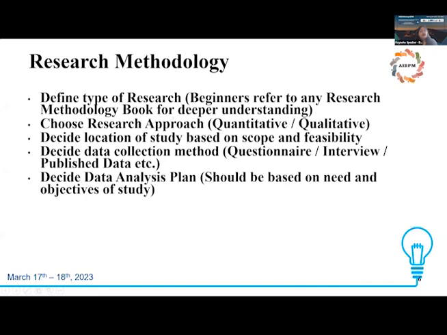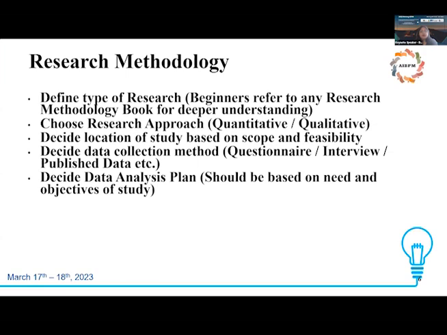Okay, so you are telling them clearly what is the location of the study, what is the scope, what is the feasibility, how are you collecting the data using different methods. If it is a questionnaire, then how many questions, how did you validate your questionnaire? Who has designed this questionnaire? If you're talking about interviews, how are you going to conduct the interviews, how many interviews will you conduct, how will you process those interviews, what tools and techniques will you be using.